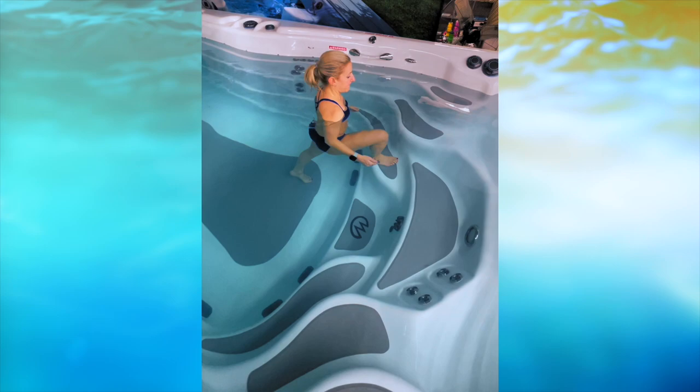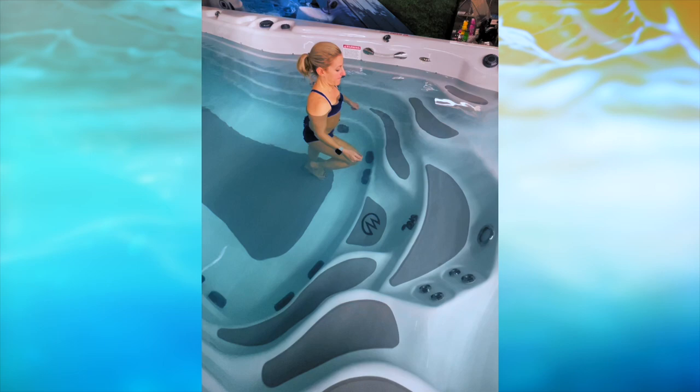Number four is going to be step up lunge. So we're going to have one foot starting high. You're going to be doing a little bit of a movement and a little bit of a stretch. For Mary, it's that second step, nice and high, and you want to stretch in there.